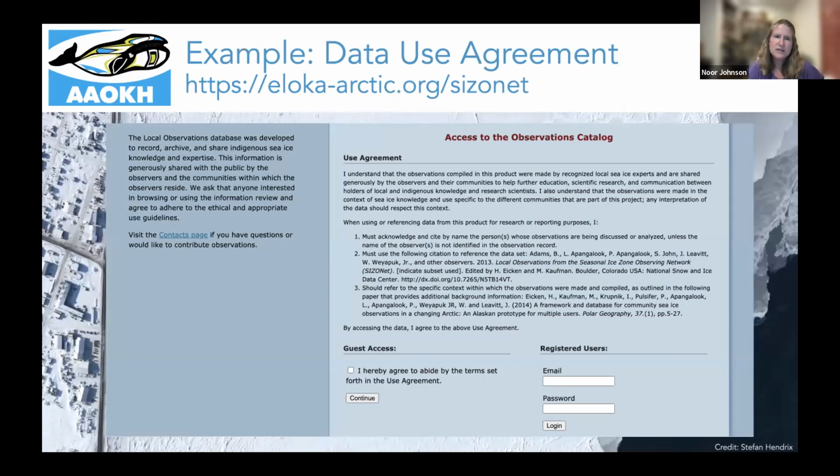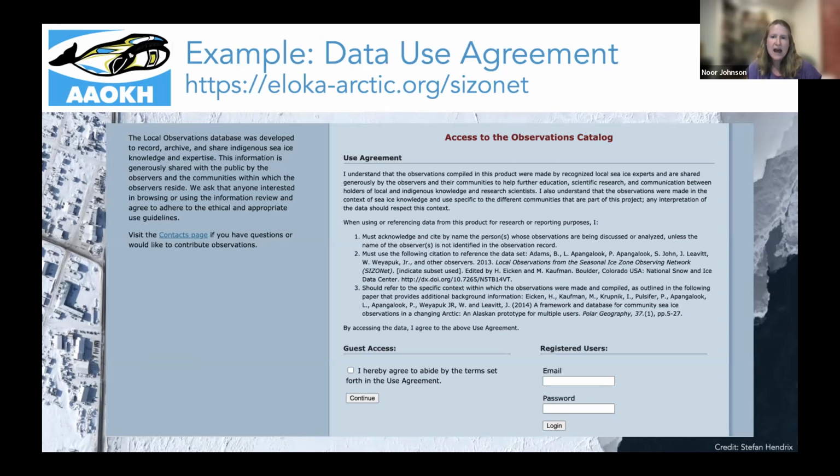So just a few examples. I included this example just to show one way that the software tool that we developed at ELOKA, the AOK database, which shares observations from local observers in coastal communities in Alaska.